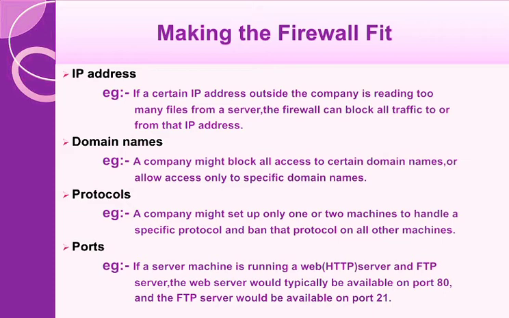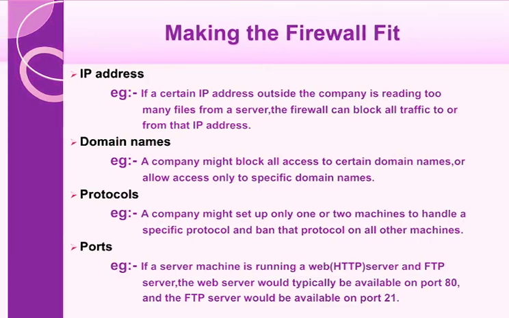Next, ports. Any server machine makes its service available to the internet using numbered ports, one for each service that is available on the server. This is called ports. Example for ports: if a server machine is running a web HTTP server and an FTP server, the web server would typically be available on port 80 and the FTP server would be available on port 21.